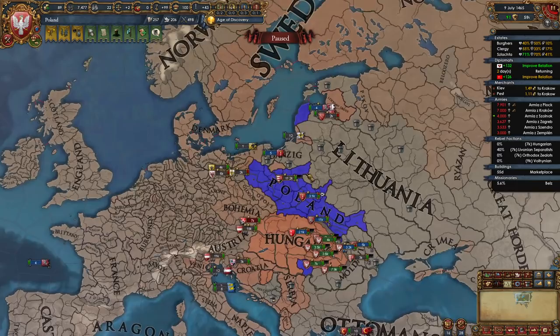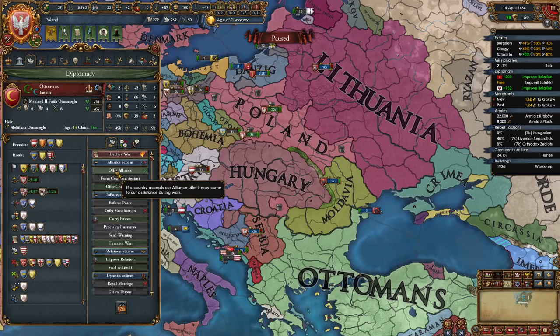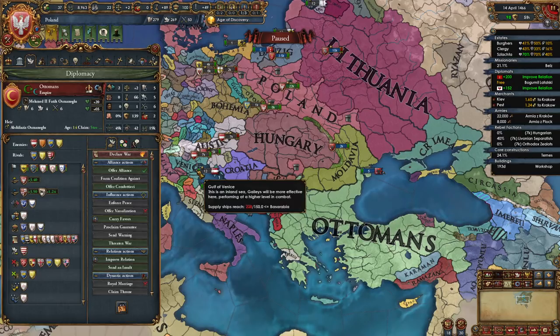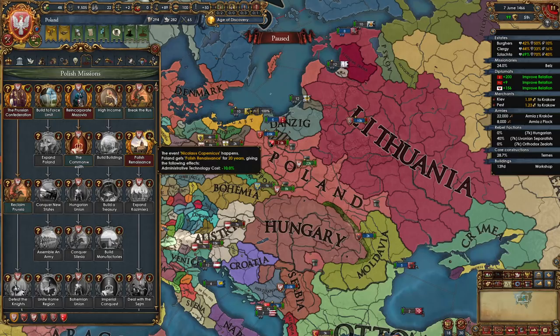In your campaign, you also might encounter something as cursed as this. I actually can ally the Ottomans. Now, depending on your strategic interests, if you can do this, maybe you should. I'm actually not planning on fighting the Ottomans anytime soon, so I am gonna ally them. Keep in mind, there's a 90% chance this won't happen in your campaign, but I just wanted to show how cursed it is. Around this time, you will also unlock the Polish Renaissance mission, which gives us a nice admin tech discount for 20 years, and of course, you should take it.